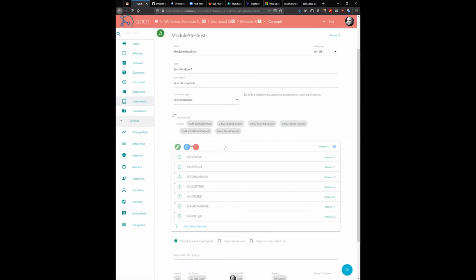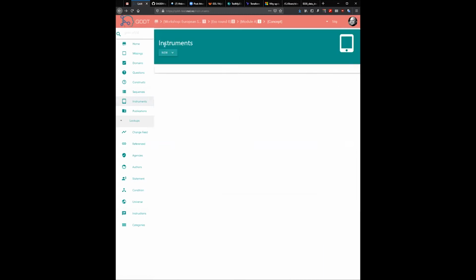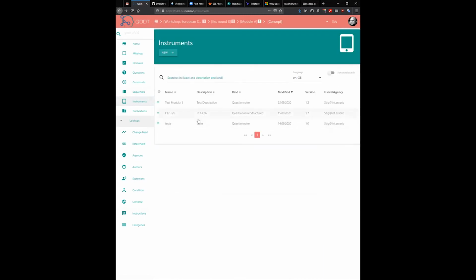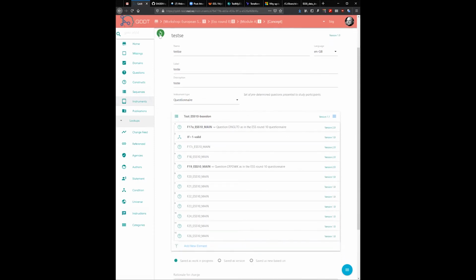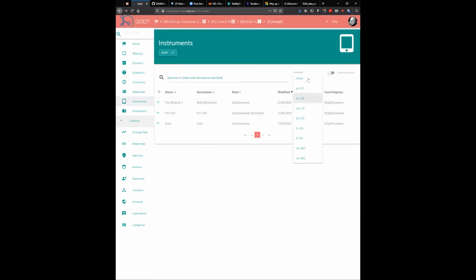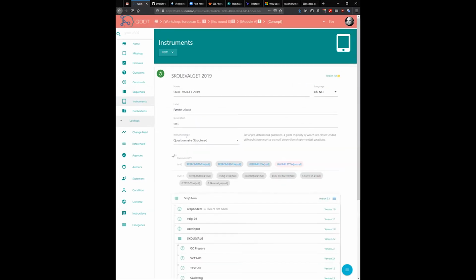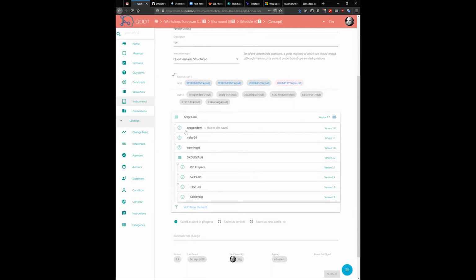So here's the same sequence in an instrument, and of course you would have many sequences in an instrument, and they can also be hierarchical, so they are nested. I guess there's a test here showing now. Yeah, here's a test. You can see there are some hierarchies with subsequences within a subsequence.